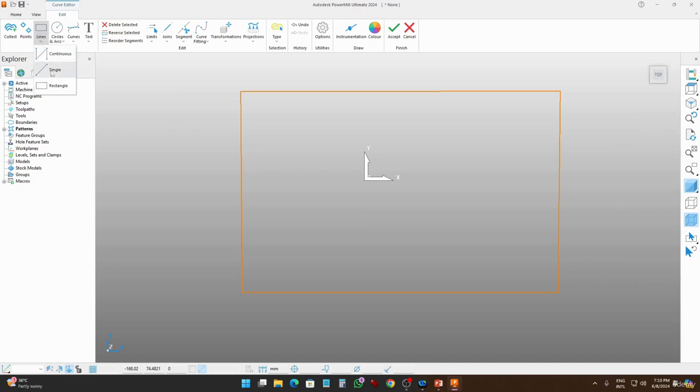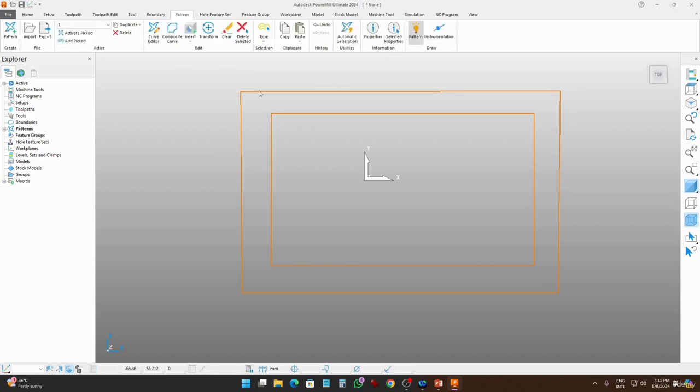Let's say that I'm going to create another rectangle. This is what we have, and I'm going to select this and delete it. So we have a pattern here, and it's pattern number 1.